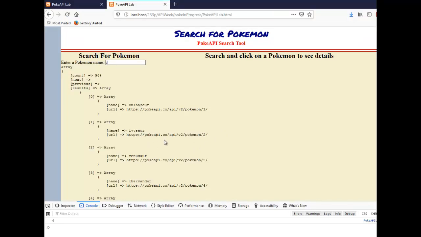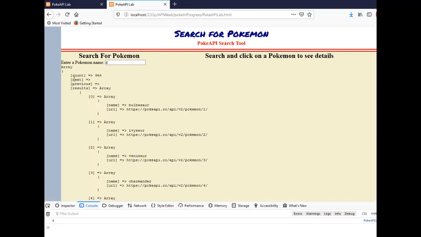All right, so let's have a look at this. So that returns an array. Count is the number of matching results. Next and previous, I don't even want to try and explain that. By default, this gives you 20 rows of results. Next is the link to the next 20 results, and previous is the link to the previous 20 results. That's what you call pagination, which is how you handle having hundreds or thousands of results. But I really didn't want to deal with that, so I'm just saying, hey, give me all of them.